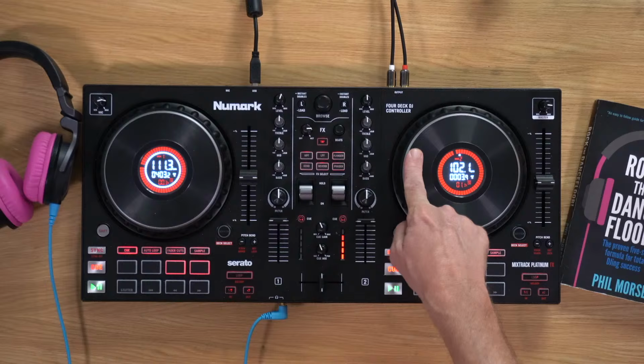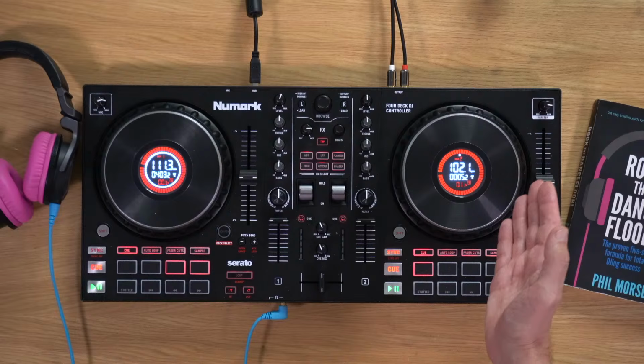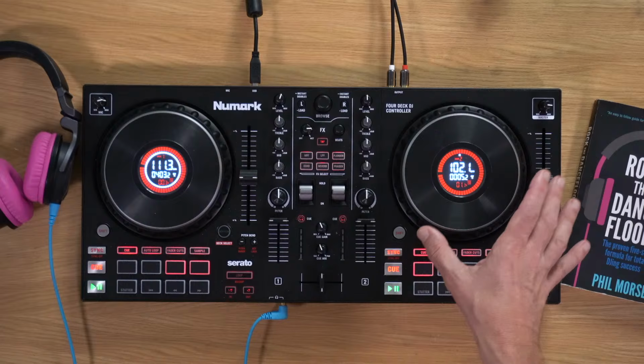You don't like my music, says motorized platters always seemed a bit superfluous to me, but I don't scratch. It's an interesting one, really, because on today's DJ gear, you don't need these to go around when you hit play. This has even got a graphic that goes around for you, so you can see the thing going around when the play button has been hit. There's nothing that a motorized platter brings to this or to any digital DJ controller that is essential. It's simply about the feel of it.